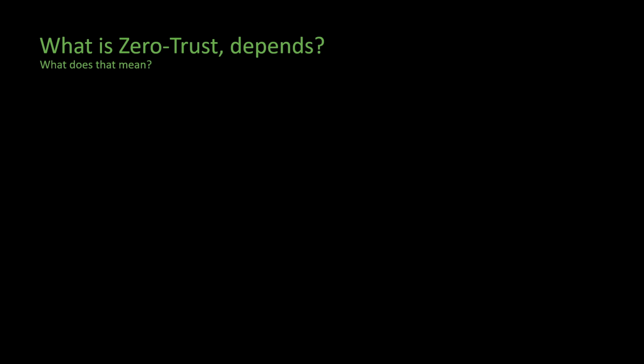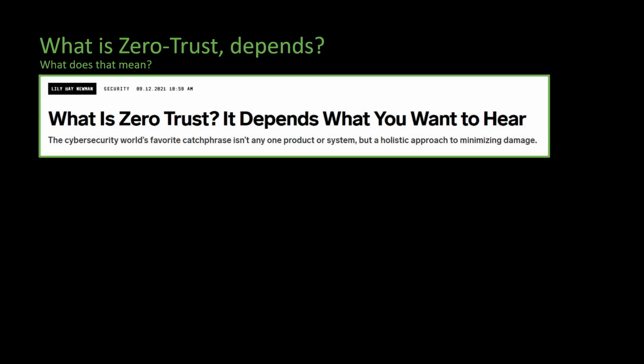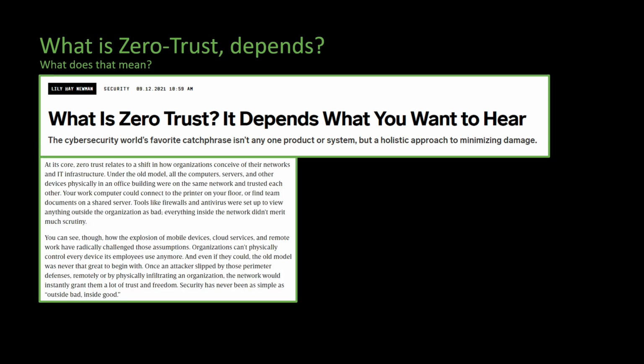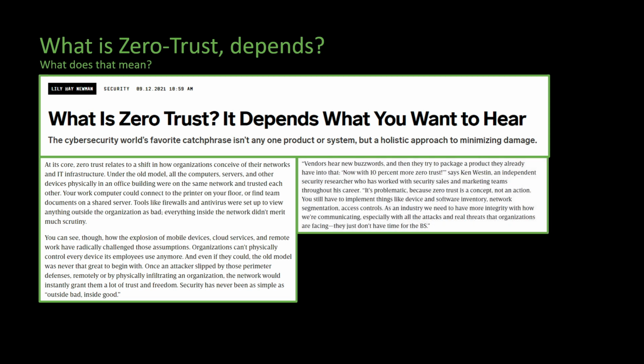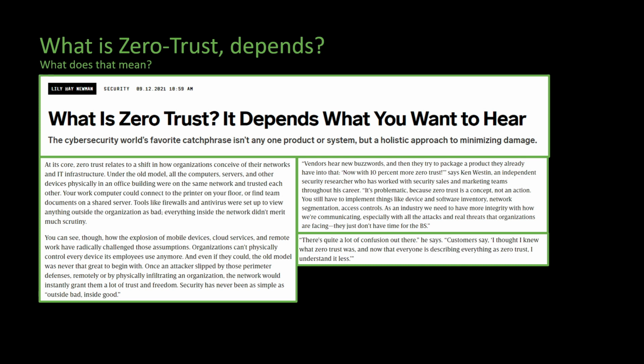So what is zero trust? Well, it depends. And it depends on your perspective and your needs. And in many cases, regardless of who you talk to, they're probably right in what they're saying in regards to zero trust. But we know the old model, everything talked to everything once inside the environment. And so you had a perimeter that would defend the inside, and by default it was trusted. By the outside, again by default, it was untrusted. And you had things like next-gen firewall and IPSs and spam. And then the explosion of devices has certainly made it very difficult to control everything.